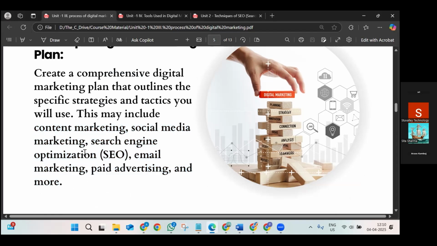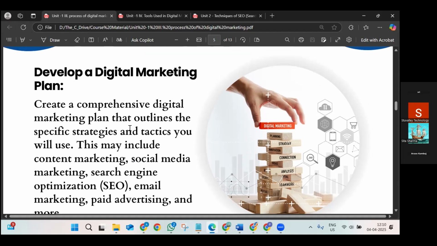One minute, ma'am. Social media marketing means we do all of this to promote our business, right? Yes, like uploading posts, reels, or stories, if that is organic social media marketing. But if we want paid social media marketing, then we can run ads on social media. So that is included in social media marketing. Okay.